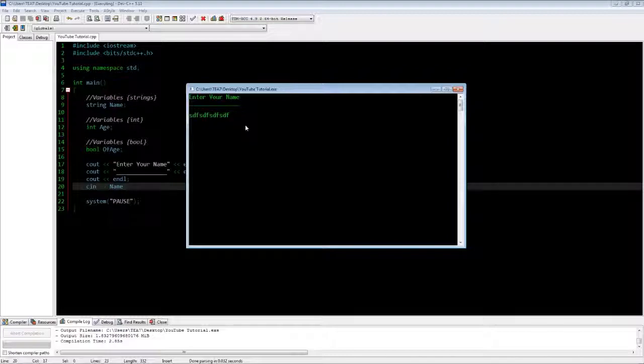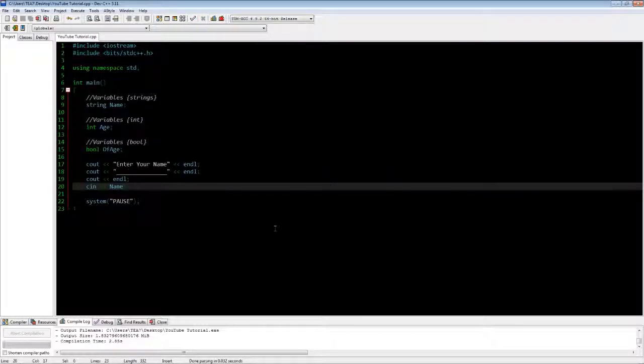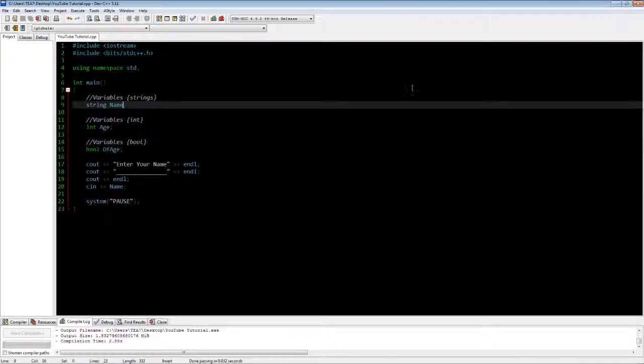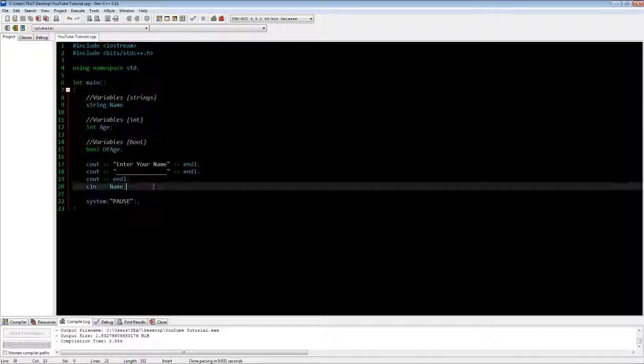Now whatever we write here will be stored inside of this variable. So if I type in like that, it's going to go on, because after this line of code, when I hit enter, it goes on to the next line of code. So what that pretty much did is when I hit enter, it assigned a value to the variable name. So it's pretty much the equivalent of doing this. It's the equivalent of doing that. It's just you're assigning a variable as you go on. So as soon as I hit enter, it assigns name the value, whatever I typed.